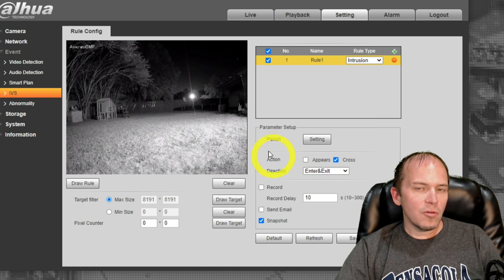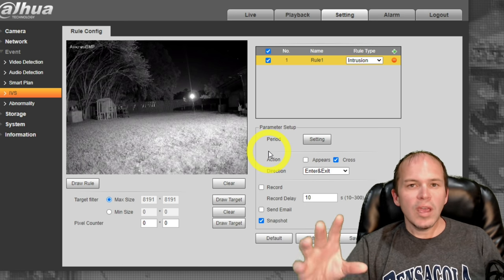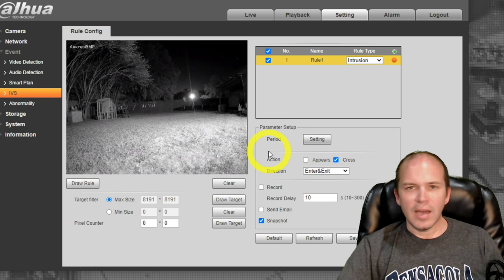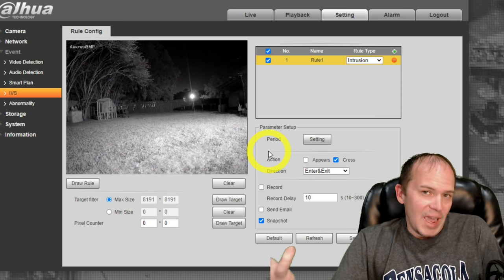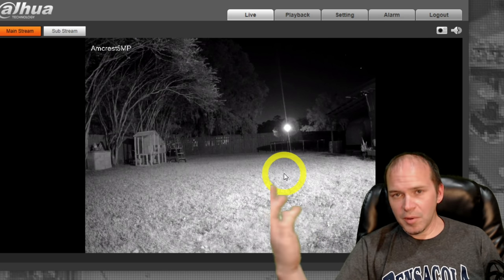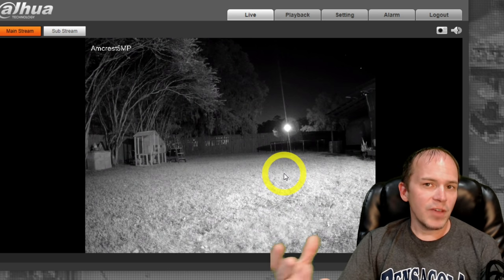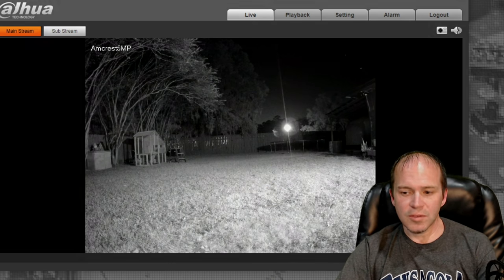And do take note, from what I've read on the internet, and of course not everything's true, but I have not tried it, you cannot go back to doing the stock Amcrest. But I haven't had any issues recording from this, and it just adds additional features. Other than that, that's the web interfaces for the camera. Sometimes pretty boring, but I do like to go through some of the web interfaces. It really shows all the features and getting the nitty gritty of the cameras themselves.